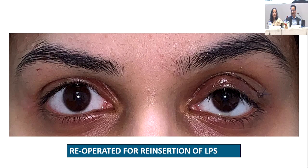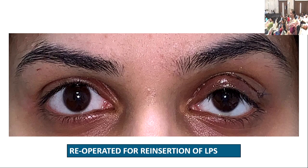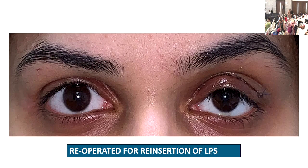Good morning. I have an observation on your case, Dr. Sumeet. I am Dr. Abjeet. Did we try and look at the position of the right upper lid the first time before you operated? It seemed to be a little more retracted rather than the ptosis of the left side. Secondly, the left eye has more inferior scleral show as compared to the right eye. So are we actually dealing with true ptosis?